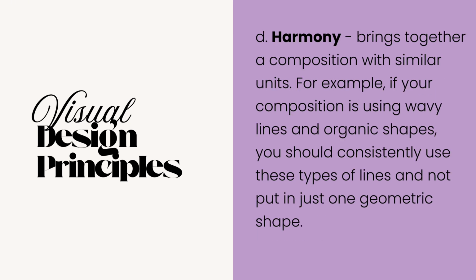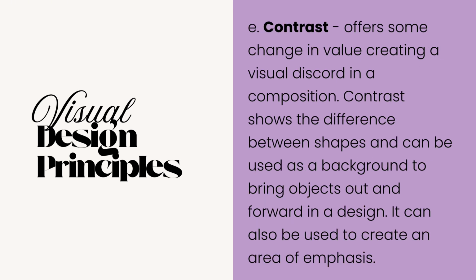Harmony brings together a composition with similar units. For example, if your composition is using wavy lines and organic shapes, you should consistently use this type of lines and not put in just one geometric shape. Contrast offers some change in value, creating a visual discord in a composition. Contrast shows the difference between shapes and can be used as a background to bring objects out and forward in a design. It can also be used to create an area of emphasis.